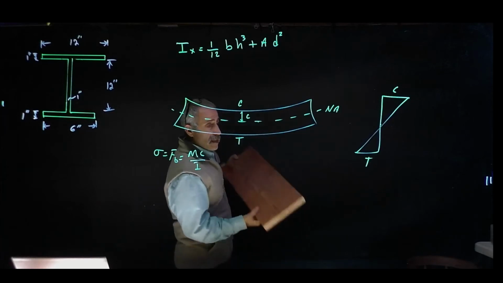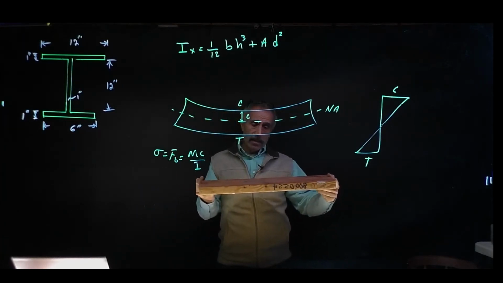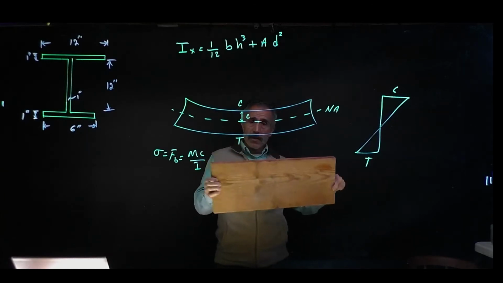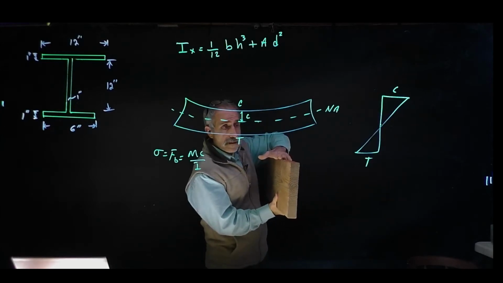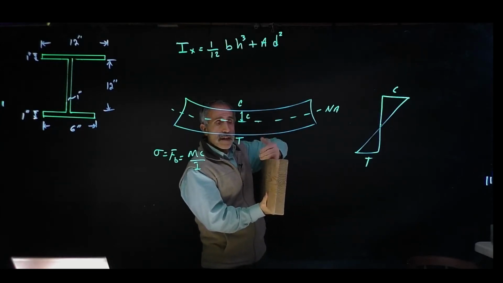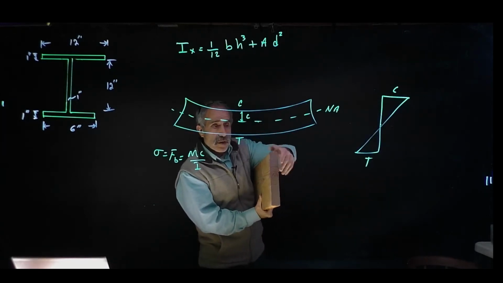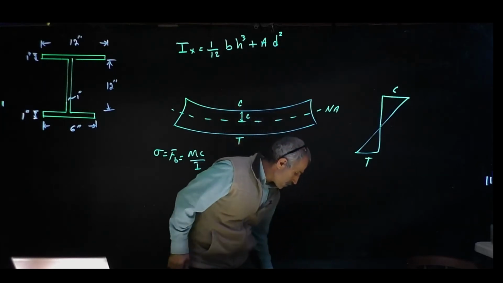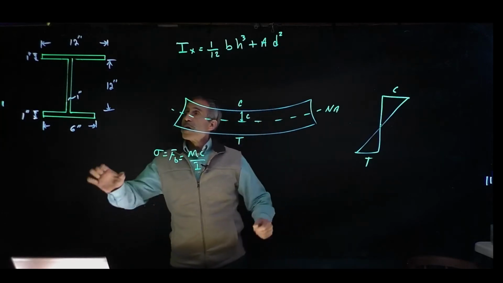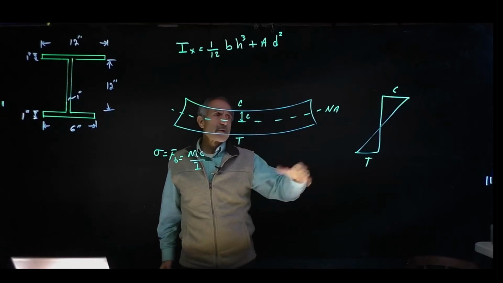If you look at this, say this is a beam. If I have it like this, it bends easier. But if I bend it like this and put load on it, the bending resistance is going to be greater because the moment of inertia is greater based on the height. It makes a big difference with the cross section, whether you look at the cross section this way or this way, as you can see from this example.